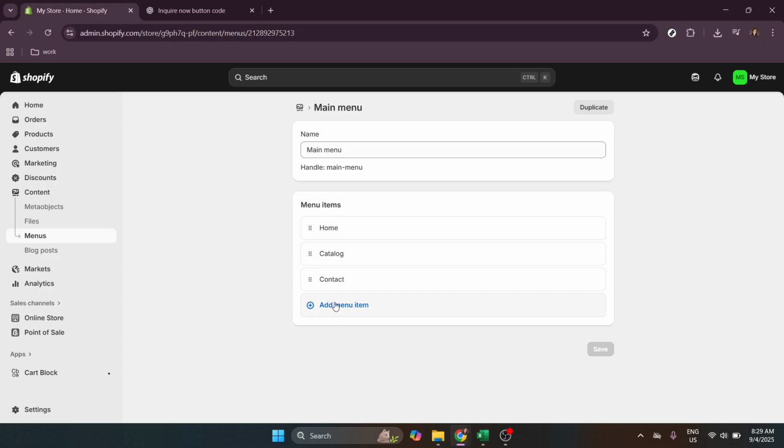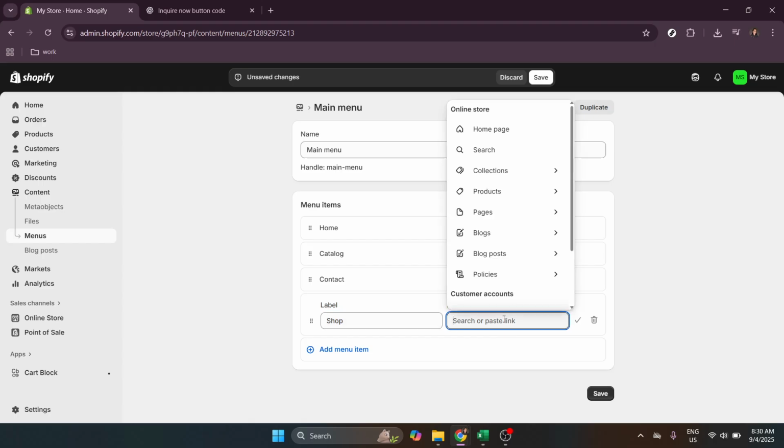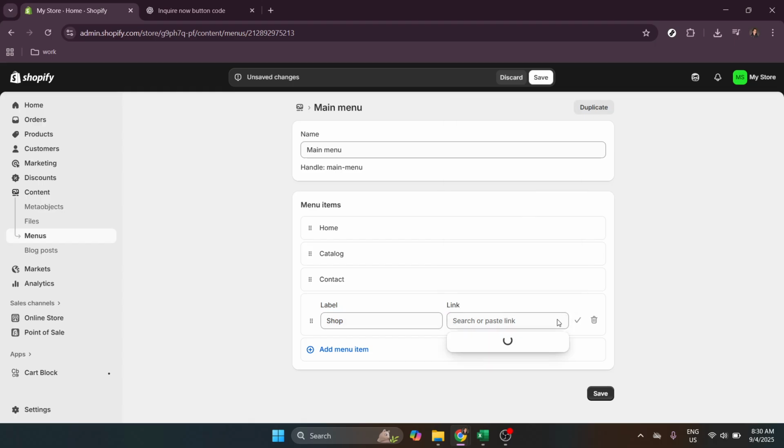Once there, you'll spot a button that says Add Menu Item. Click on this button to begin adding new elements to your main menu. The interface makes it user-friendly by providing text fields for this process. In the label field, type in the word highlight or any other label you'd like to use for this new menu item. It's important to choose concise and descriptive titles that clearly communicate where that menu item will take your customers.